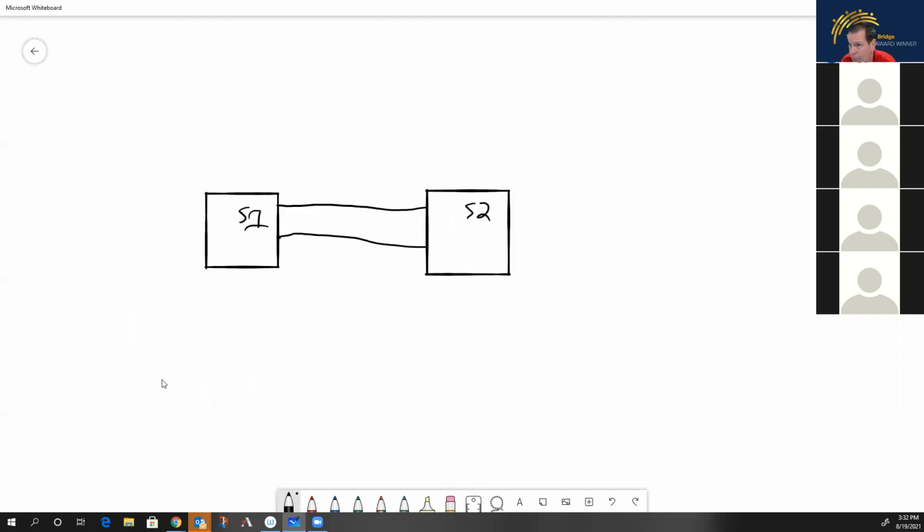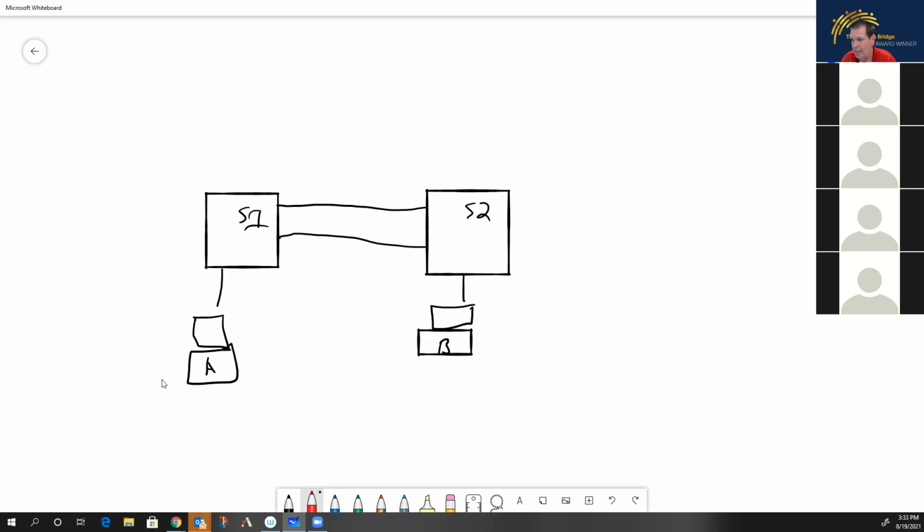If we don't have spanning tree, let's imagine, I'm going to put a PC here, and I'm going to put a PC over here. Let's just say that this is PC A, PC B. So PC A sends a broadcast message. That broadcast message will come in.